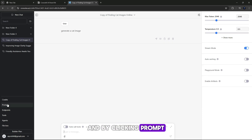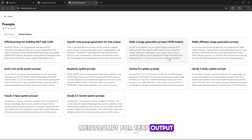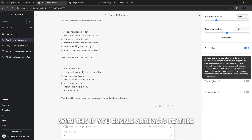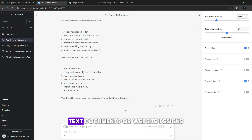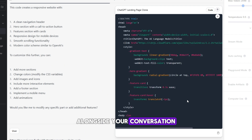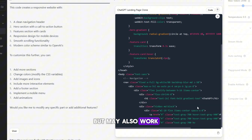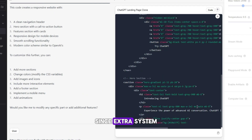By clicking 'Prompt' you will find a prompt library, like OpenAI Meta Prompt for text output and more, or you can create your own prompts. If you enable the artifacts feature, you can generate content like code snippets, text documents, or website designs, and pop up an artifact that appears in a dedicated window alongside your conversation. This works best with Claude 3.5 Sonnet, but may also work with other models. Note that enabling this feature will increase the cost of the conversation, since an extra system prompt will be prepended.